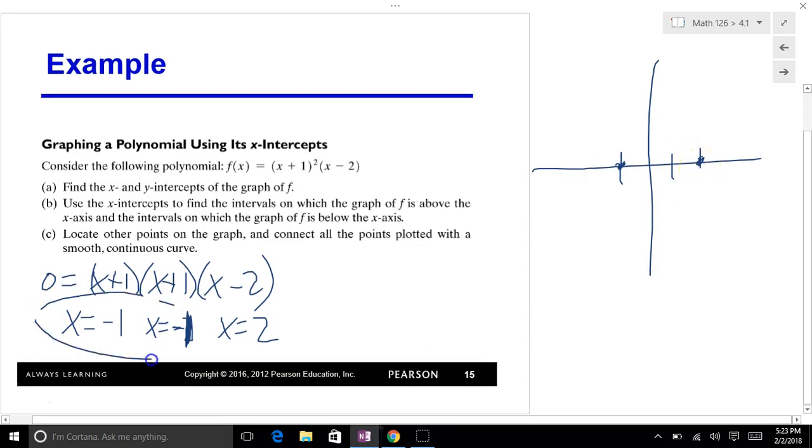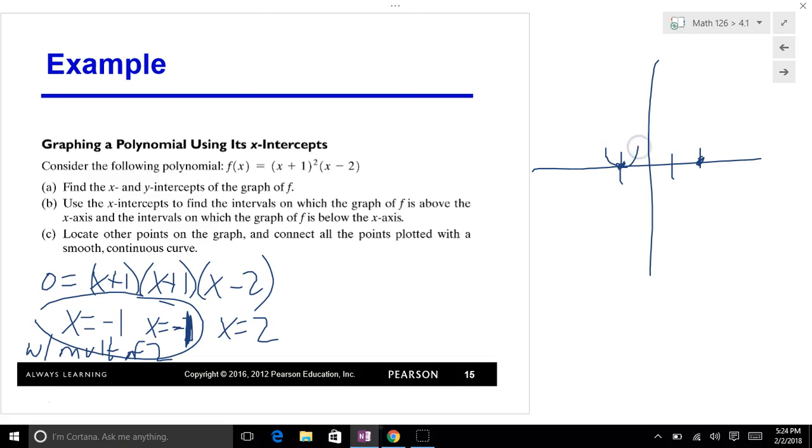Now notice that there's 2 of these. So in math, this is called multiplicity. If you've got repeated zeros, what you say is x equals negative 1 with multiplicity of 2. That just means there's 2 of them. If there's an even amount, what's happening on the graph is it's just going to touch.